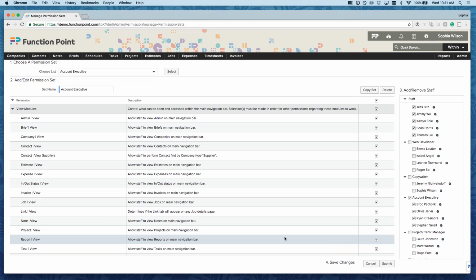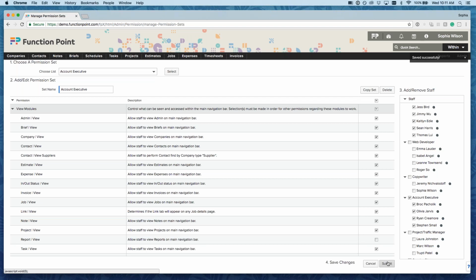What is quite common in regards to reporting is that a lot of managers will want their team to have the very minimum basic reporting within the system, which is those find and list views, but not access to the reports module itself. So I'm going to just unclick that, so Jess won't even be able to access the main reporting module within the system to start.